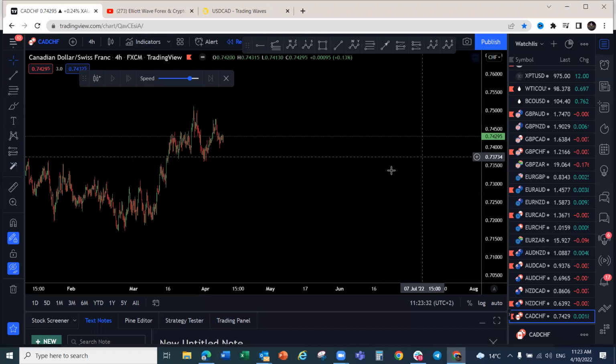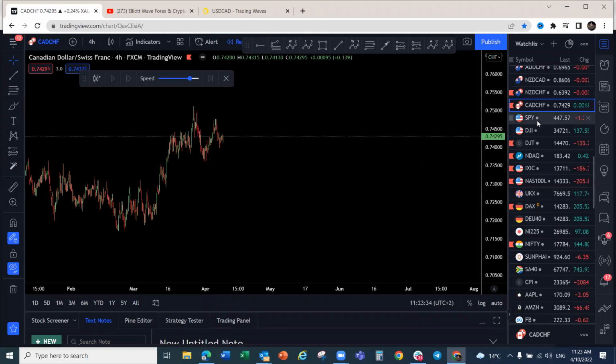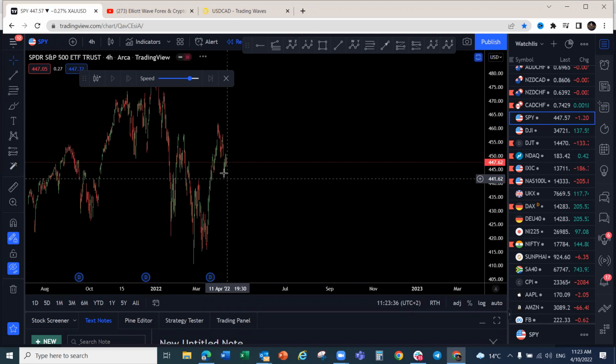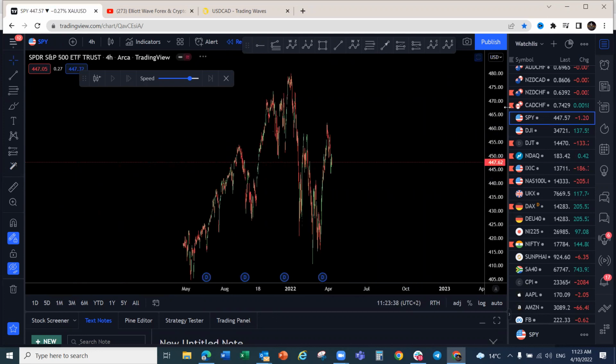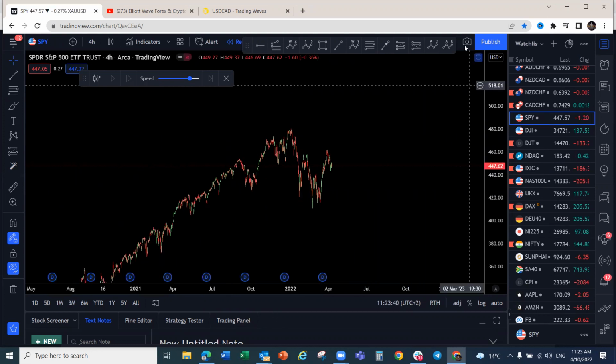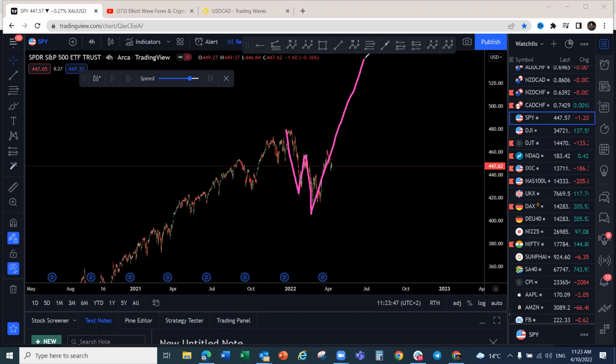Now let's have a look at the indices. Now the indices, remember what we've been saying. We were waiting for this to confirm for us. Is this going to be all the correction? Is this now ready for a move to the upside? So let's have a look here. So we've got the three-wave move here. This one has made 1, 2. Let's use yellow. Has made 1, 2, 1, 2, 3.